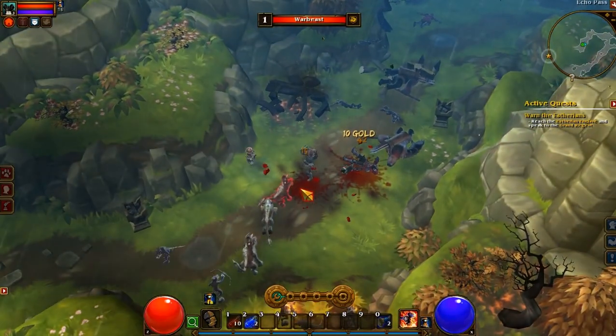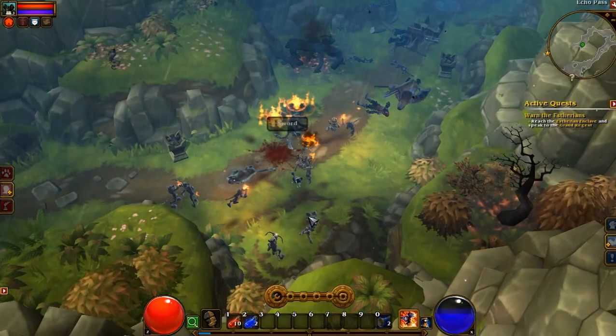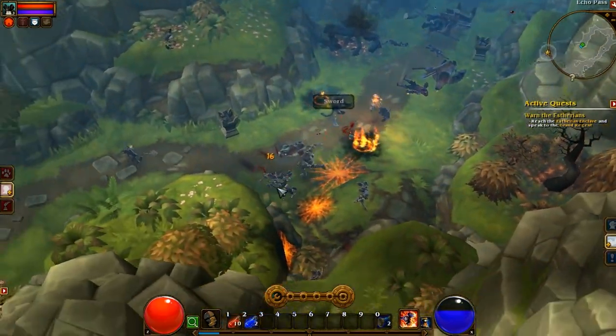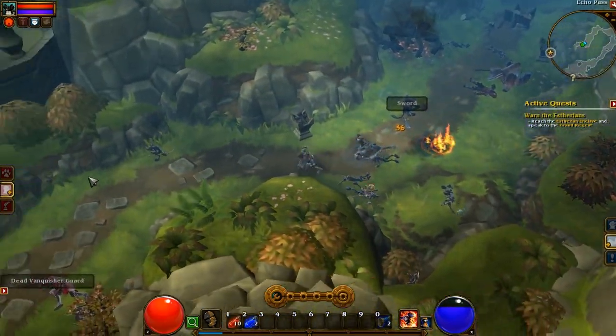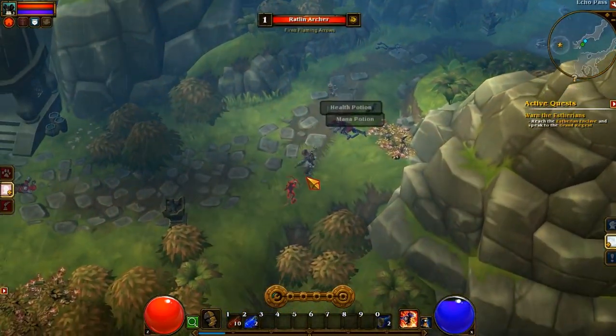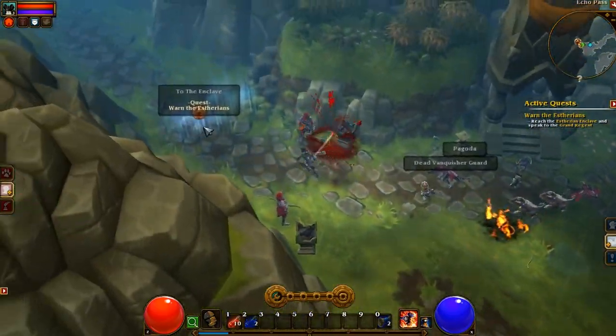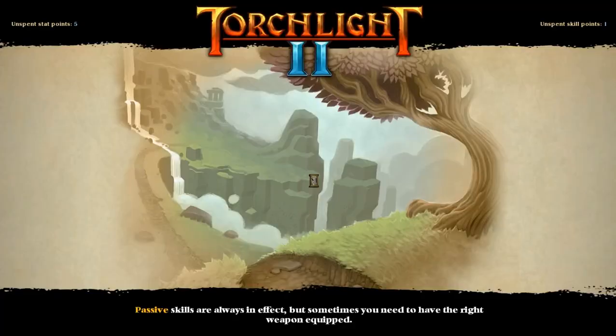Things go pretty easy. Level up very fast in theory. The game moves a lot quicker than the first game, I feel. Get out of here. I'm just gonna try and rush back to these guys and try and get into town. Show you a few more things.